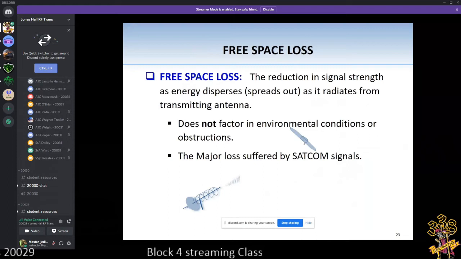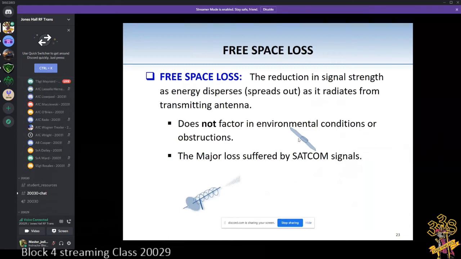And that's because when the signal leaves your transmitting antenna, it starts to disperse, or spread out. Like a flashlight. When you turn on a flashlight, you can actually see the light start to spread out the farther out it goes. So that flashlight's going to have a loss in its energy just because the light spreads out. Same thing with your RF signal. When it leaves this antenna, it's going to start to spread out in a cone. The farther it travels, the more it spreads out.